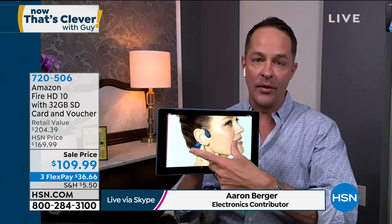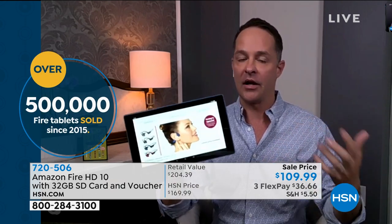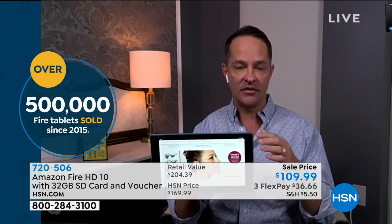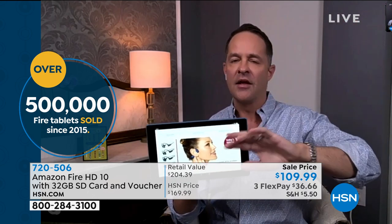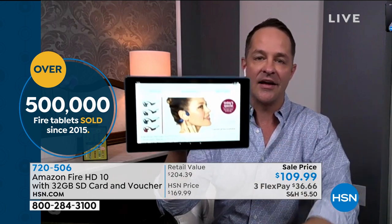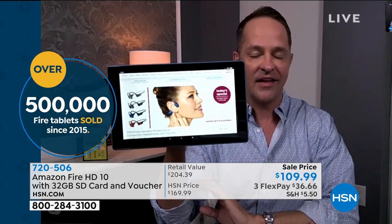But I've got to tell you, when it comes to ease of use, when it comes to a tablet that people just absolutely love to use, when it comes to durability, when it comes to speed, and frankly, when it comes to price, I mean, when you look at other tier ones, this is a tier one tablet. So you think iPad, you think Sony, you think Samsung, you think RCA. Think of the tier one brands that are usually several hundred dollars, maybe even for their 7-inch size. The value on Amazon Fire tablets is absolutely unbeatable.